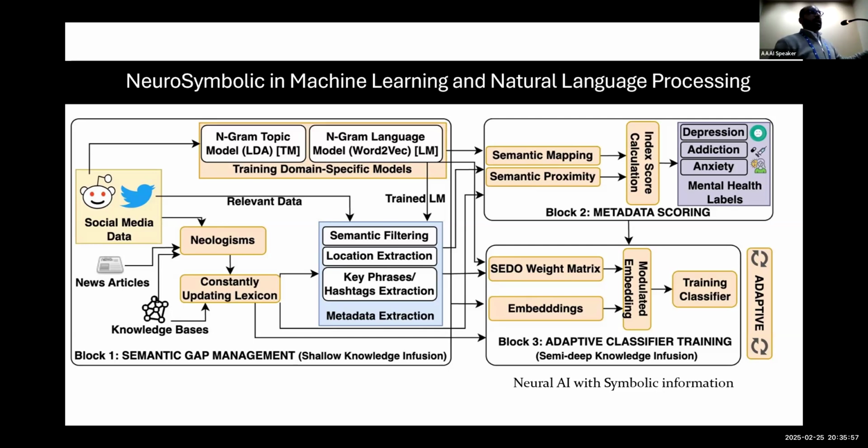The second thing is that the model has no idea how those words translate into depression, mental health, anxiety, suicidality, or addictions, right? So that mapping does not exist inside these models by default. The only possibility otherwise is to have loads of data and put that corpus inside the model, right?